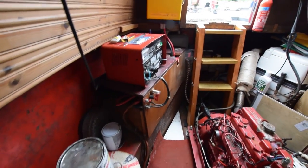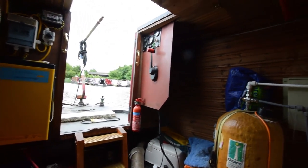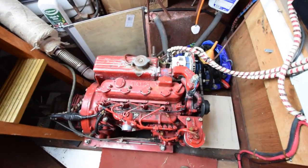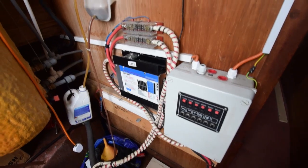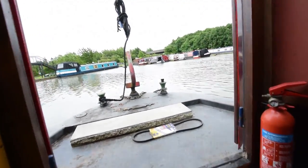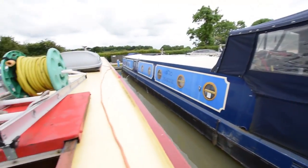And on into the engine room. Everything is really accessible in here — the engine's just sat there and you can tinker away without being a contortionist. The battery bank is on the left, the calorifier is on the other side of the engine. There are fuse boxes and a battery management system, and the three-kilowatt inverter is above the battery bank. The engine is a Beta BU 1505.